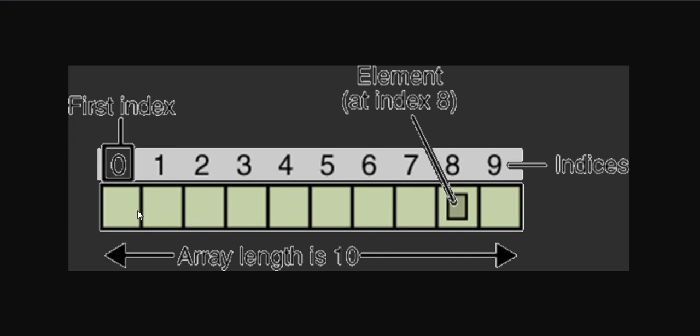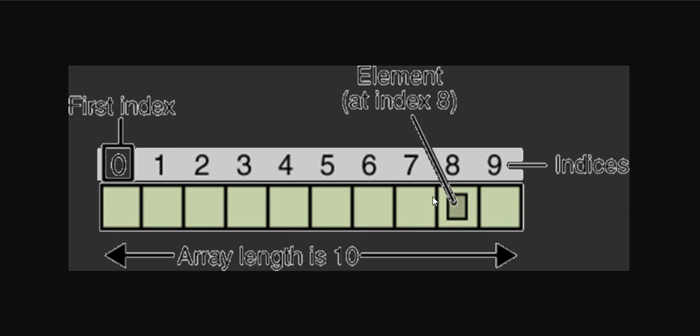In other words, we can store 10 values in this array variable. Think of these as boxes. This entire rectangle is an array, and each box will contain a single value, depending on the data type of the array.